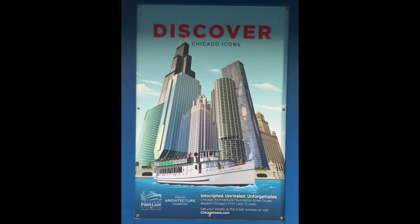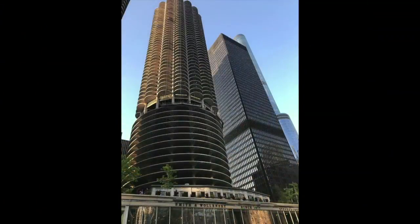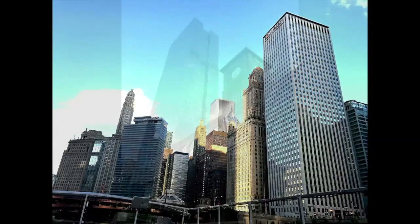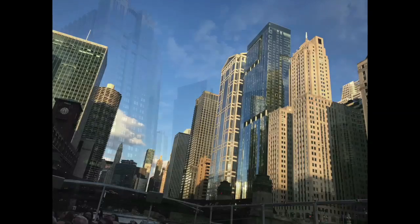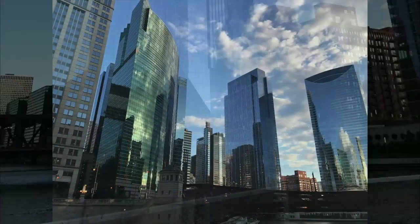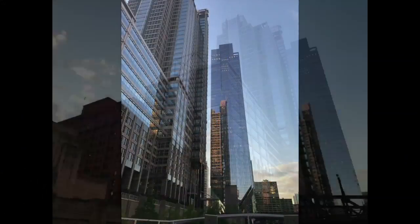Let's start by taking a look at the downtown architecture. We've got an up-close look on a river cruise that was guided by an amazing docent who had the answers and the details. She knew everything — she had an encyclopedic memory of the details of every building in downtown Chicago. I was mesmerized by the varying styles and beautiful shapes and reflections in the evening sun. It was really a beautiful tour.